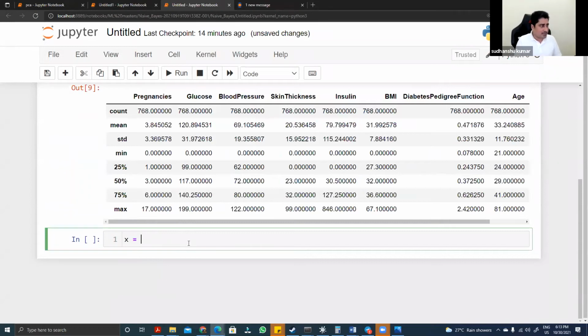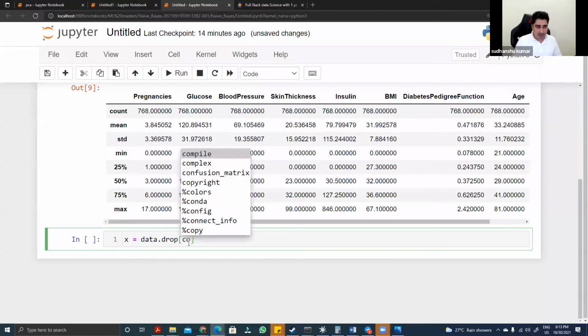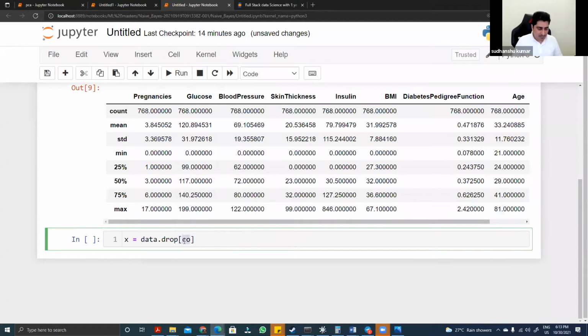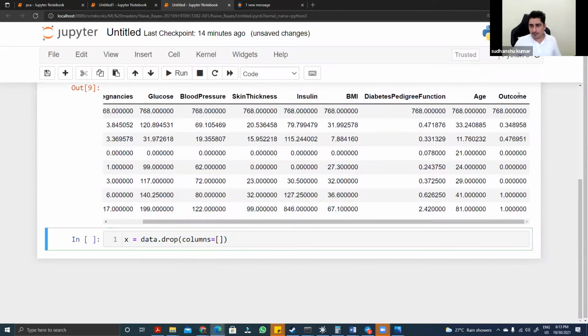I will try to implement just a raw algorithm. Data.drop. I'm implementing a raw algorithm, but that doesn't mean you are supposed to implement a raw algorithm. You are supposed to handle each and everything, and then implement it. So data.drop with columns equal to the outcome column.